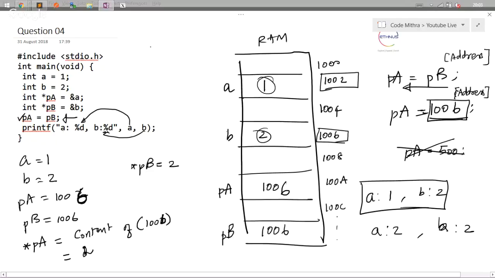One of the simplest ways to avoid these kinds of small mistakes in pointer based questions is to go with these kinds of diagrams. It's very simple and you can do it really quickly. Once you get practice, you can draw this diagram even faster. So please have the habit of drawing these diagrams when it comes to pointer based questions.